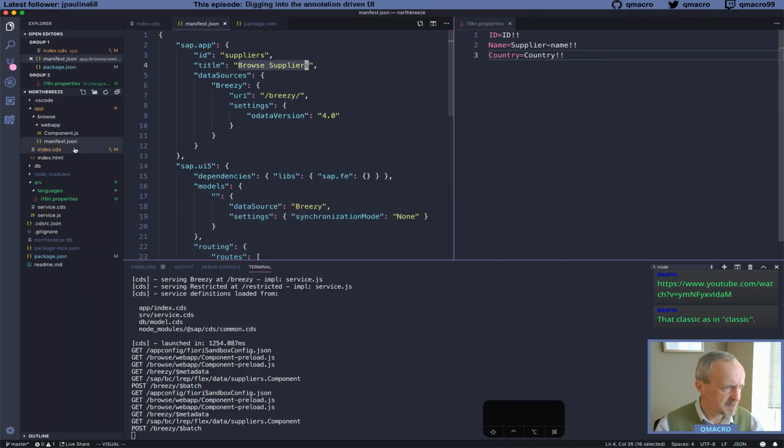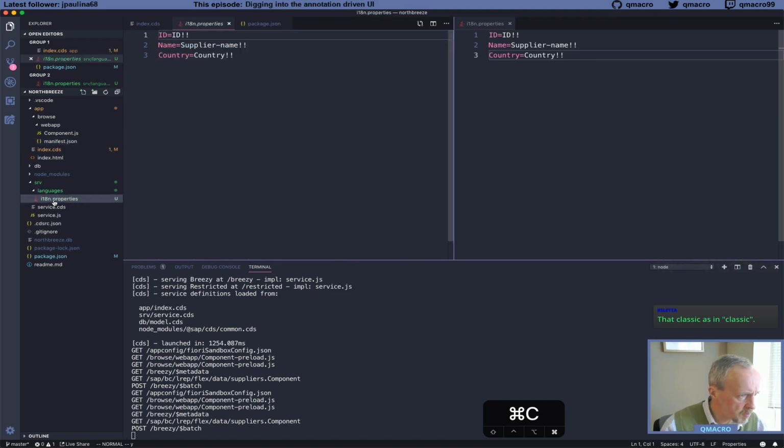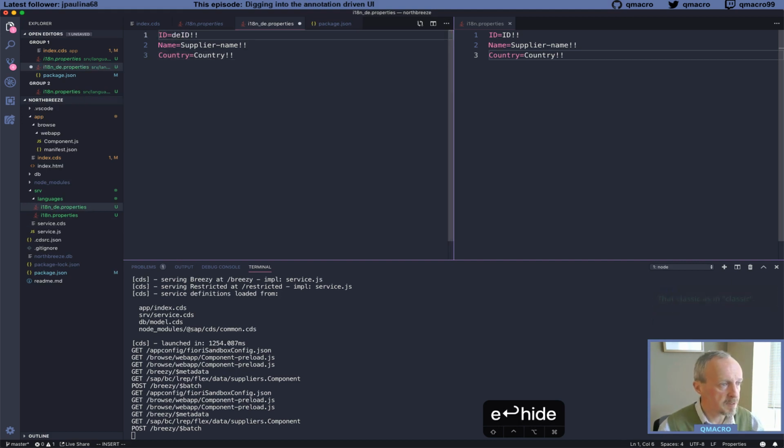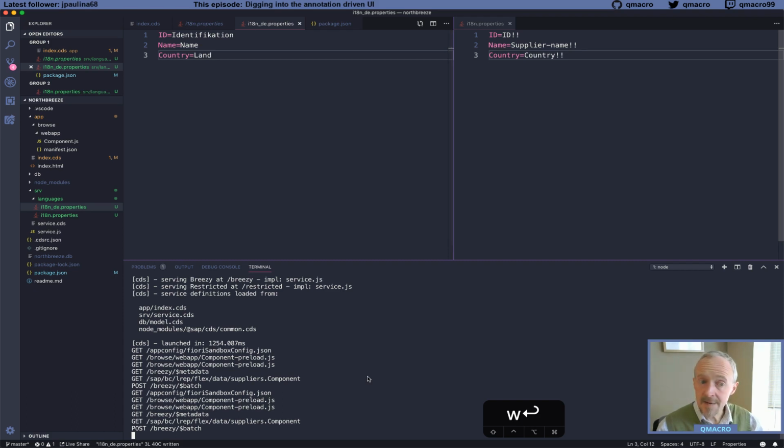Let's go and add an i18n properties file. Let's copy that one and paste it and call it i18n_DE. And what we'll say here is, well, why don't we say here, there we go. Volker or somebody else, for example, Mark, let me know. Well, that's quite boring, isn't it? Nama and land. Okay, how about that? Okay, let's just try that and see if that helps.